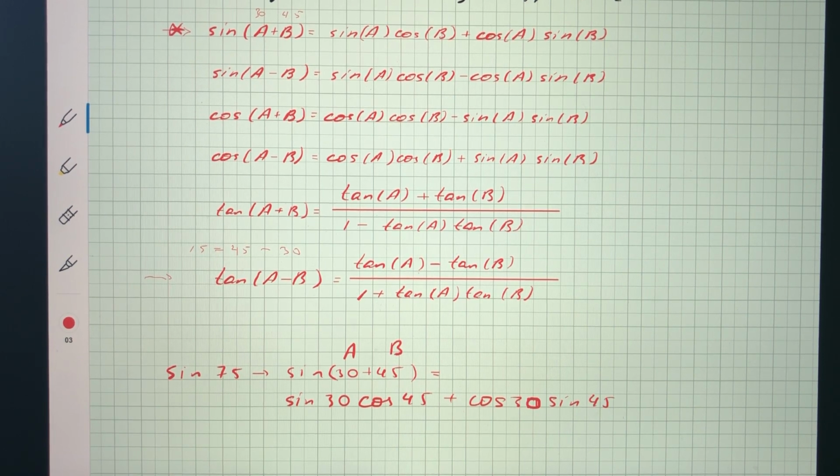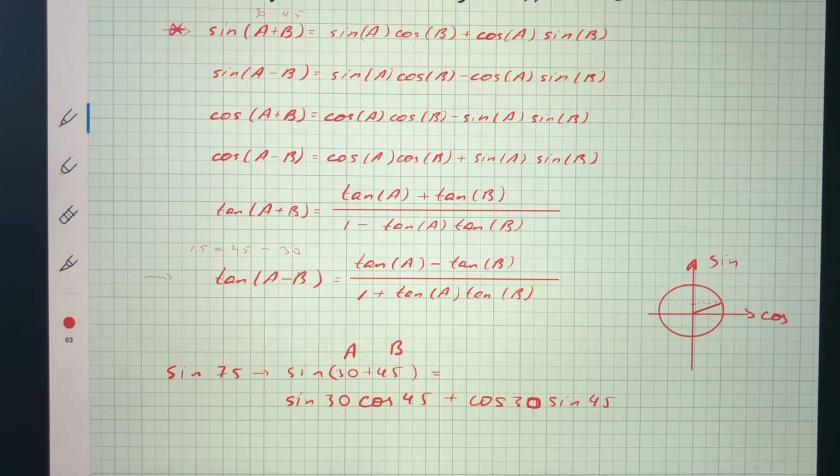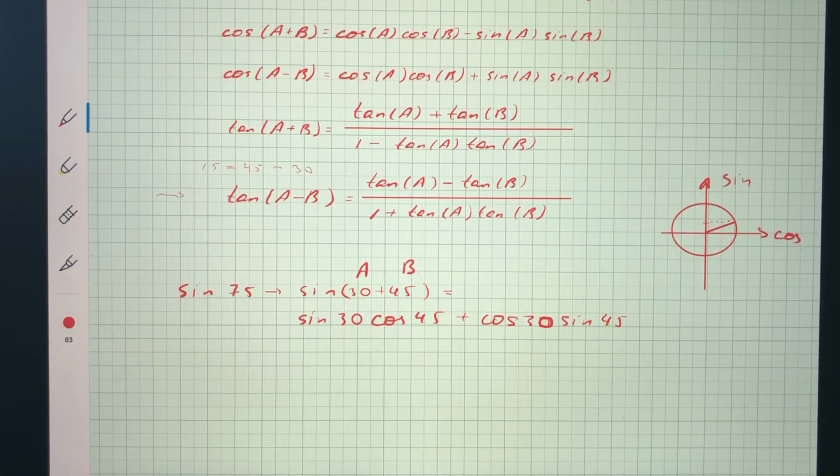So now we need the exact values for each one of those angles, and we can make a unit circle, where the vertical axis is the sine axis and horizontal is the cosine. If we measure out 30 and we go to the sine, that is much closer to half. So our answer is half, because we only need to remember two values, half and almost 1, which is square root of 3 over 2. For the 45 degrees angle, there is only one number to remember, and that is square root of 2 over 2. And it's either positive or negative. In our case, it's positive because we're on the positive cosine and the positive sine.